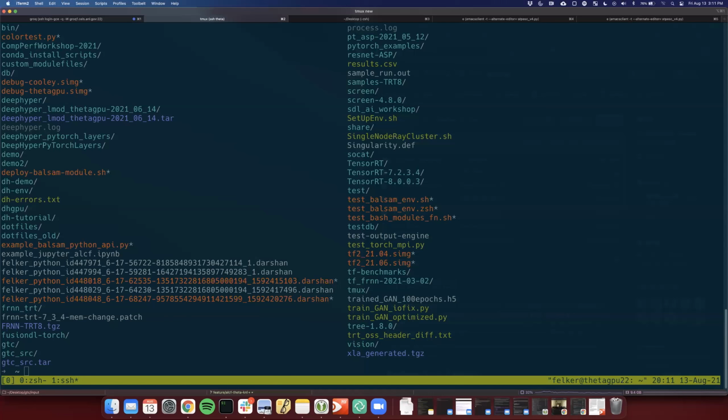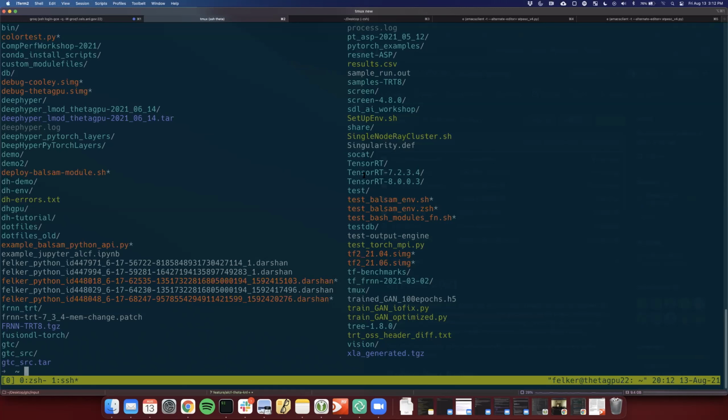Okay. For now with the audio issues, I was going to give a high-level overview of some tools you can use to profile TensorFlow code specifically on the Theta GPU machine and the A100 GPUs from NVIDIA. Like the last tutorial, everything will be on Theta GPU, but unlike the last tutorial, we will only need one GPU for our exercises. The set of tools you would use to profile distributed training are a bit different than the ones you are going to use in this tutorial to profile single GPU training, single device usage.